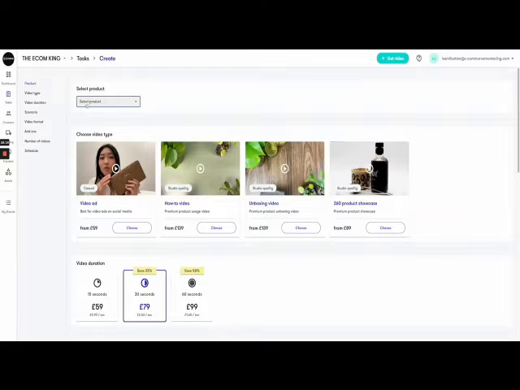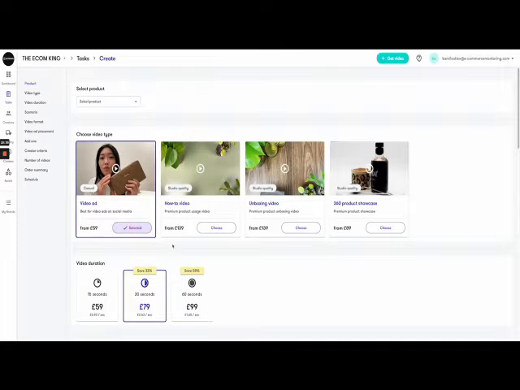Now, once you've selected your product, the two videos that you want to choose straight away is the video ad and the how-to video. And the reason why you don't want to go with the other ones is because when you're in the testing phase, where you're just testing your product to see if they're actually going to work, these are the only two video structures that you're going to need. When you get into retargeting, you would want to go for an unboxing video as well. So these are the only two videos that you need to go for.